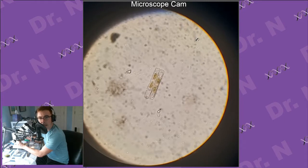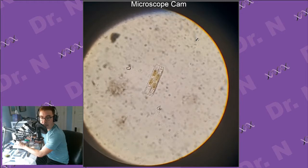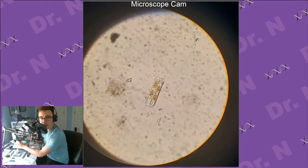That's cool. Yeah, I've found these guys before when I've done this. They also are pretty resistant to that blue staining. So what that could mean is that they are, in fact, maybe much closer to a eukaryotic plant where they have a cell wall protecting the outside of them. Because I don't think they're bacteria. That's cool. Little guy right there.